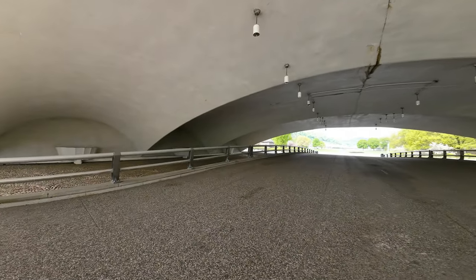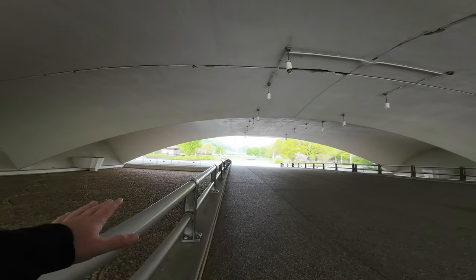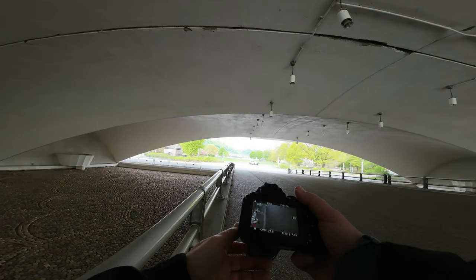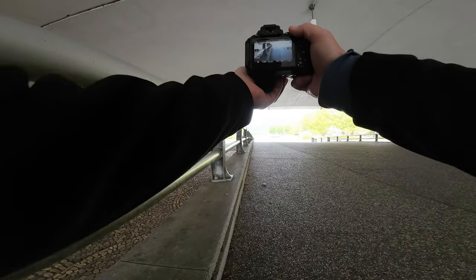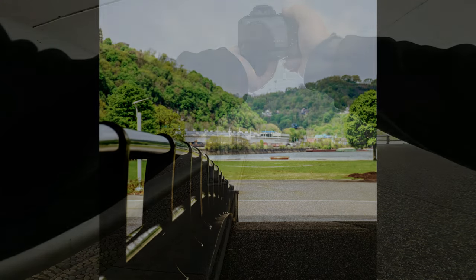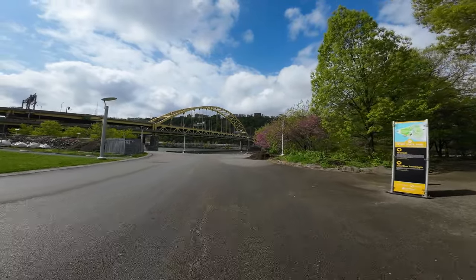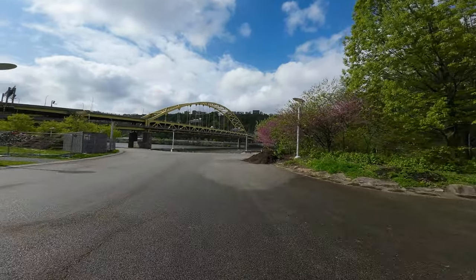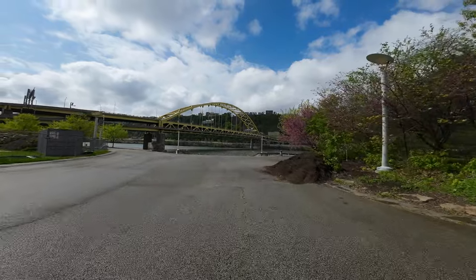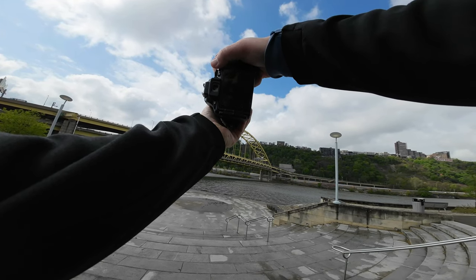We're under this overpass here, and I figure something we could do is maybe get a shot following the lines of the railing towards the distance. Now if we could time this right, we do have a train passing by, we've got the bridge, we've got traffic coming towards us. I like to try to capture the bridge with the train and traffic in motion. The train is almost ending, so I'm going to take a couple of shots here.